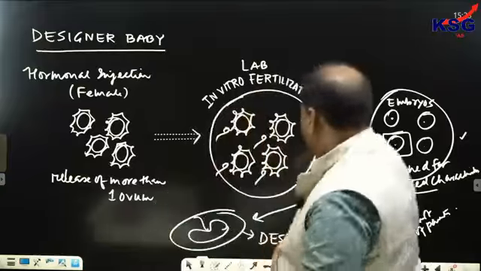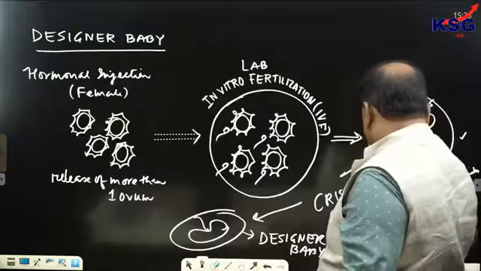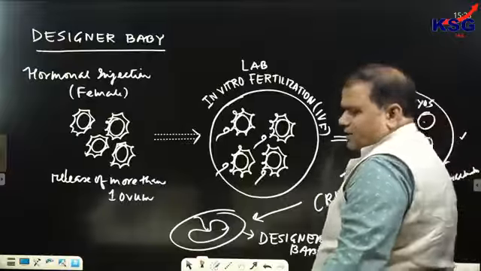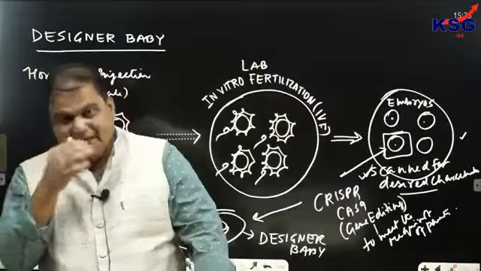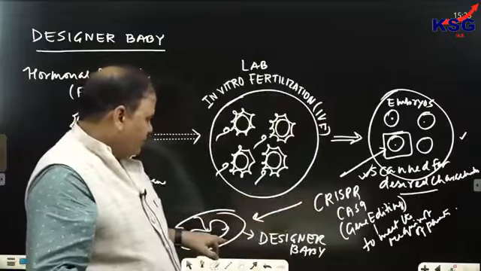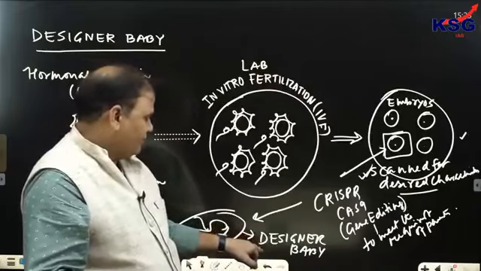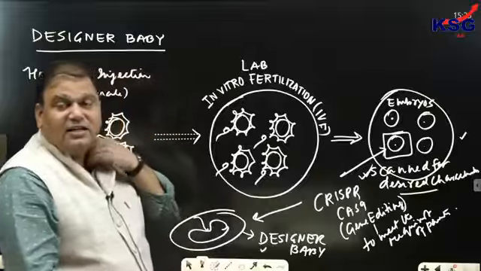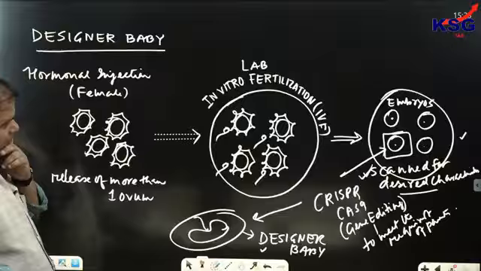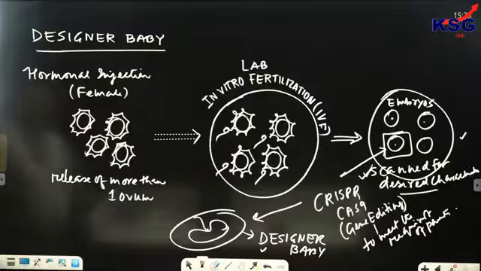And now we would be selecting the embryo which has the maximum number of characteristics. Clear? And then gene editing would be conducted on that to meet the requirement of parents, through CRISPR-Cas9 technology. Now the embryo would be transferred to the womb of the surrogate mother. The baby that is born would be called a designer baby. Clear? Now this you have to know. You can take a click of all these things which have been depicted on the board.